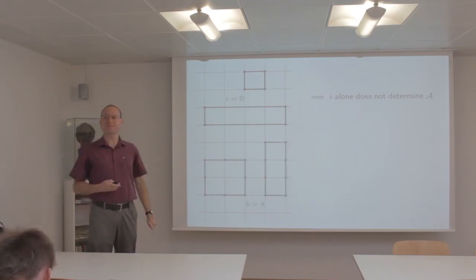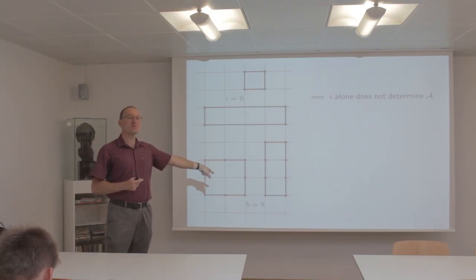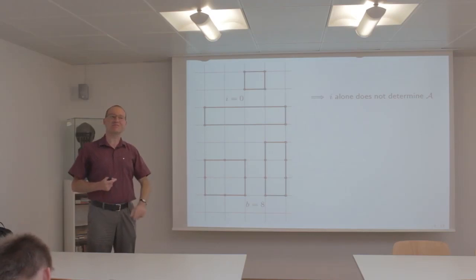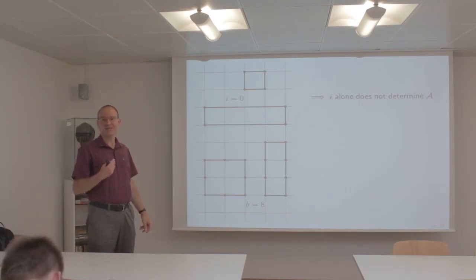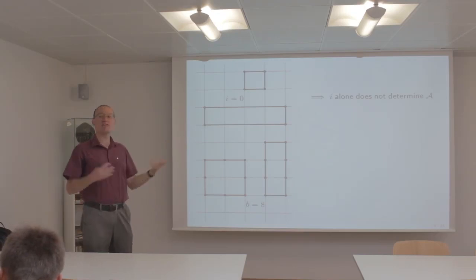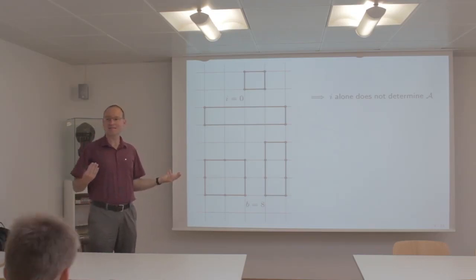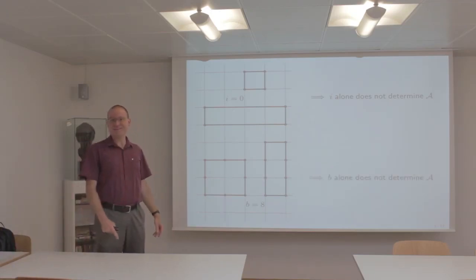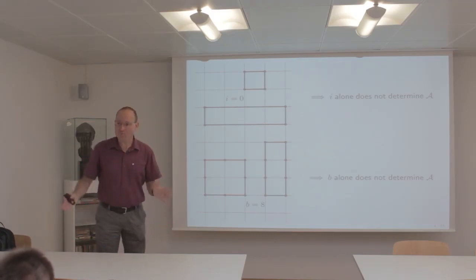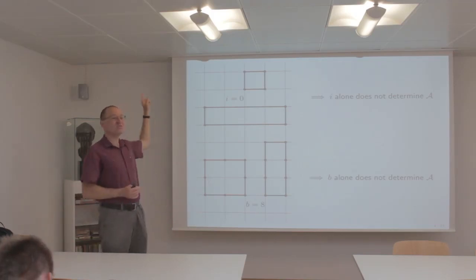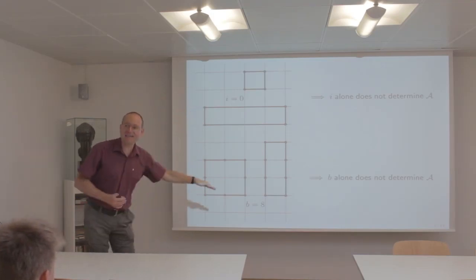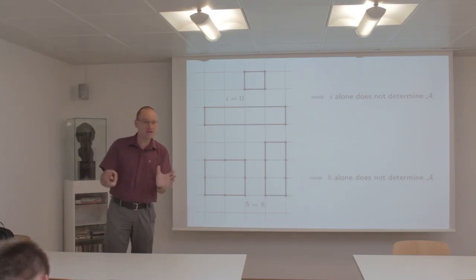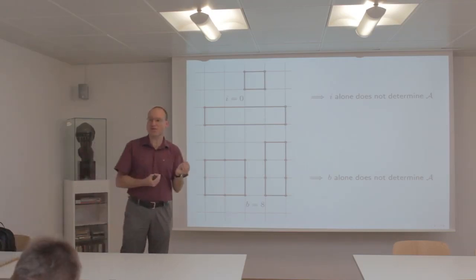Look at those 2 examples. Both of them have B equals 8, 8 boundary points. But what about these 2 examples? One has an interior point, the other doesn't, but what about their areas? Not the same. Therefore, the number of boundary points on its own does not determine the area. If you hope to be able to tell the area, you need to know both the number of interior points and the number of boundary points. Only one of these on its own is not enough.